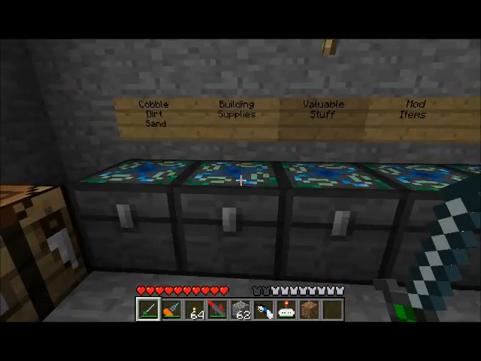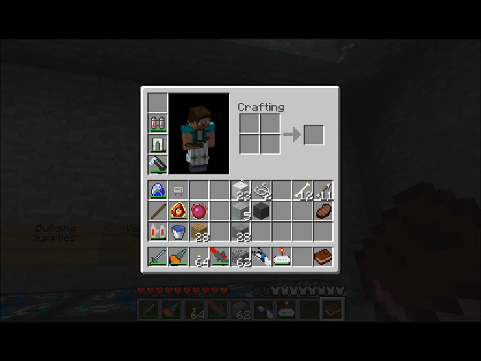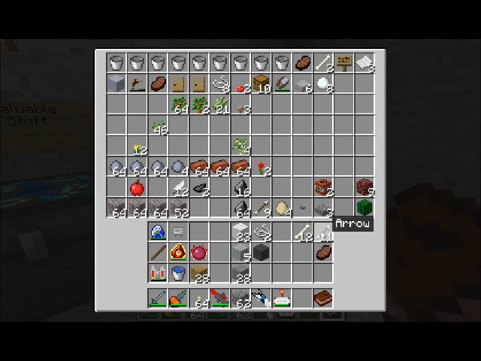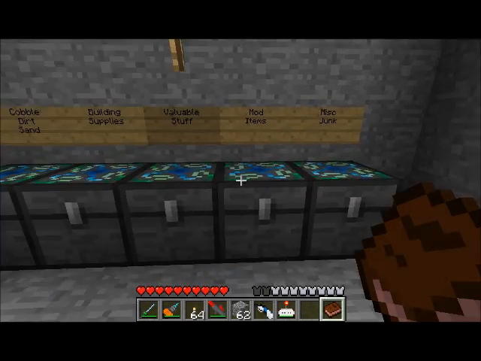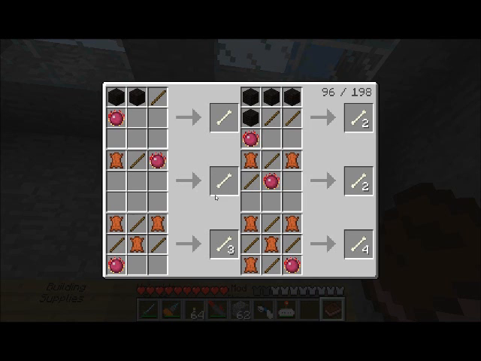Alright, let me clean up my inventory. So I did get a decent amount of bone, but I also grabbed a bunch of wool by shearing all the sheep I saw. You might have seen some shears in my hand. So, yeah, I made those and just took care of some sheep. And the reason I did that is because Equivalent Exchange gives us a recipe to convert wool into bone.